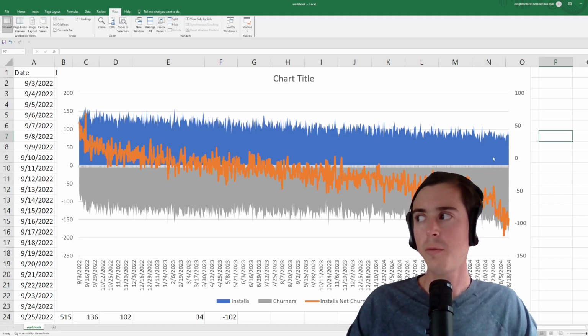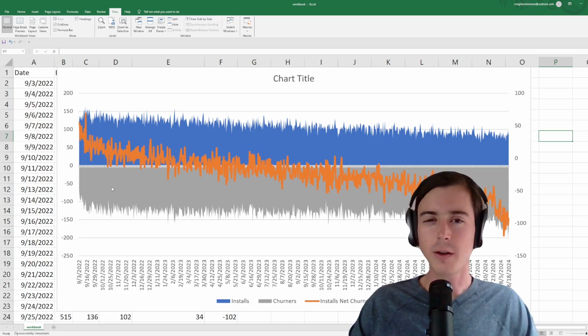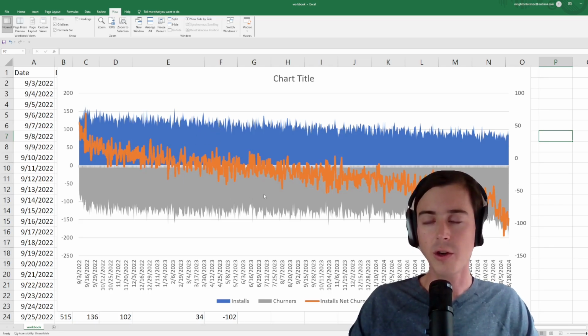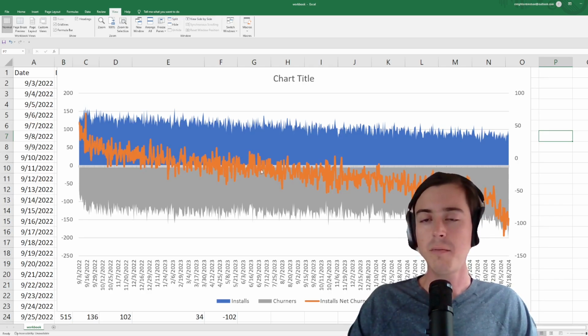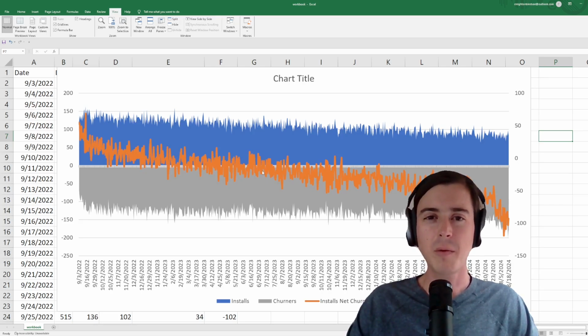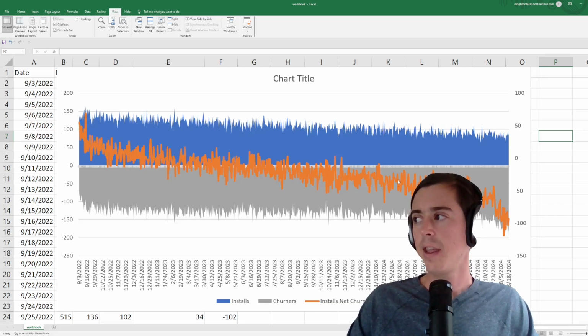Okay, so I'll go into a little more detail here. Here in the blue, we have a count of installs per day. And in the gray, we have a count of churners, or people that we've lost as customers per day. The orange trend line is installs, so our blue minus our gray, which are the churners. Whenever this metric or KPI is positive, it means that our digital audience is effectively growing. You'll see here that the baseline is probably losing about -10. Then as you get closer to the current date, it gets a lot worse, right? There are a lot more churners.